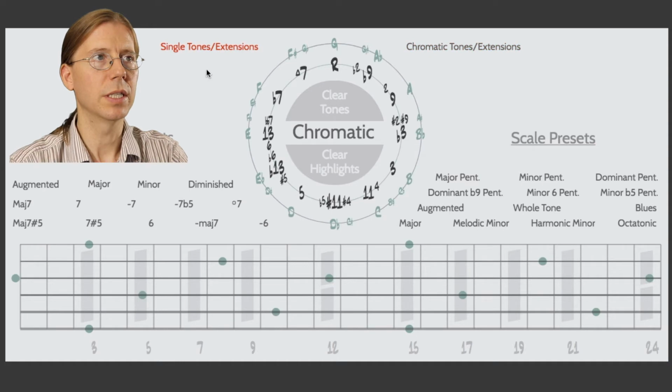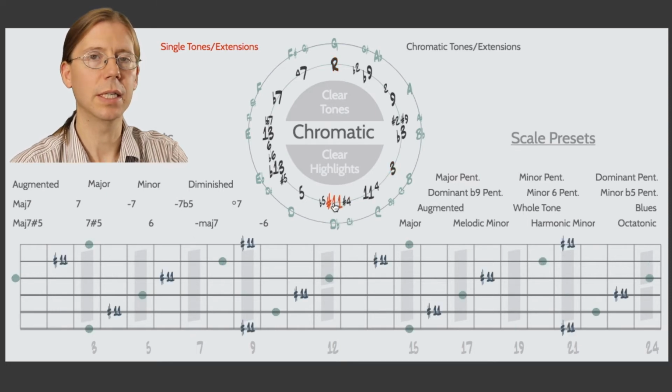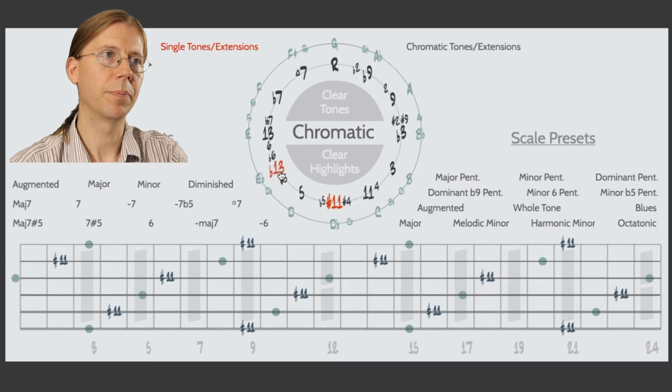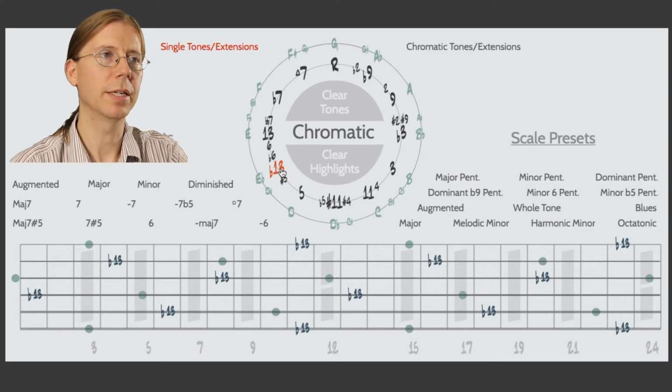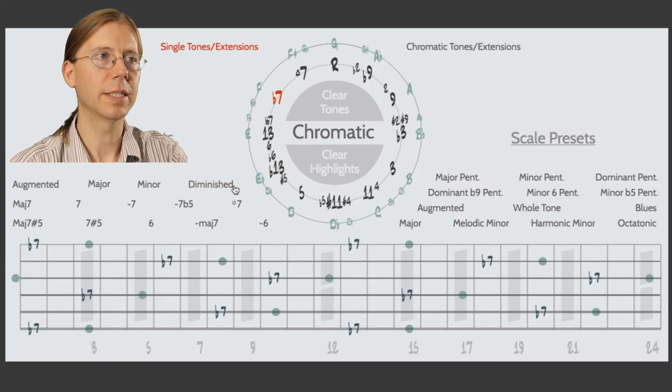Single tones and extensions is going to allow you to set something and, for your convenience, just see how each one lands. So once you select one, it will erase the previous one that you selected. So if you really want to study the flat 7 or the 3rd or whatever it is, then you can choose that. So those are the two main options there at the top. And again, it defaults to the chromatic.